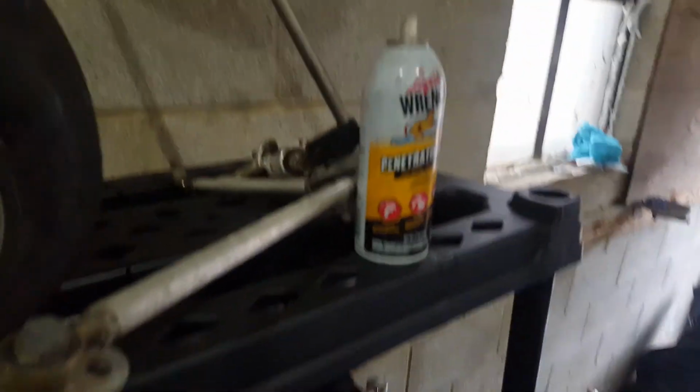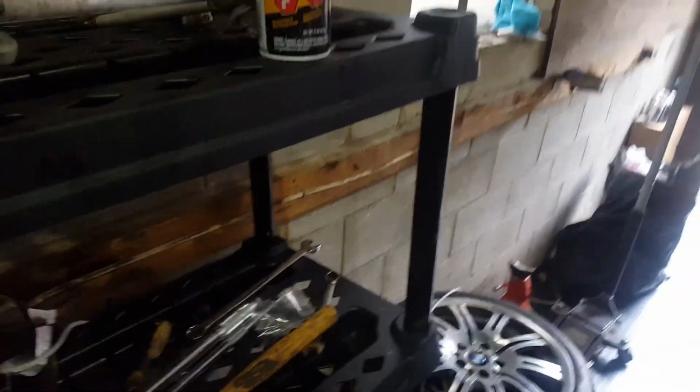This side is put back together, and so is the other side put back together. Man, I'm not gonna lie to y'all. The bolts was hard for me to get off because they were seized, but I got them out of there. Thanks to this. Make sure you guys pick up some type of chemical for you to unseize bolts.